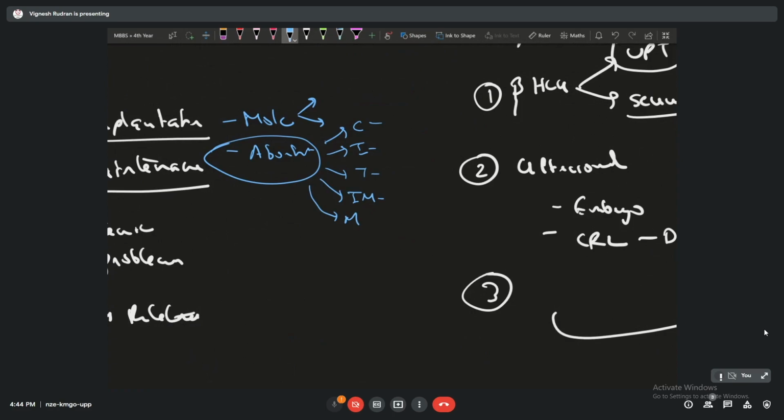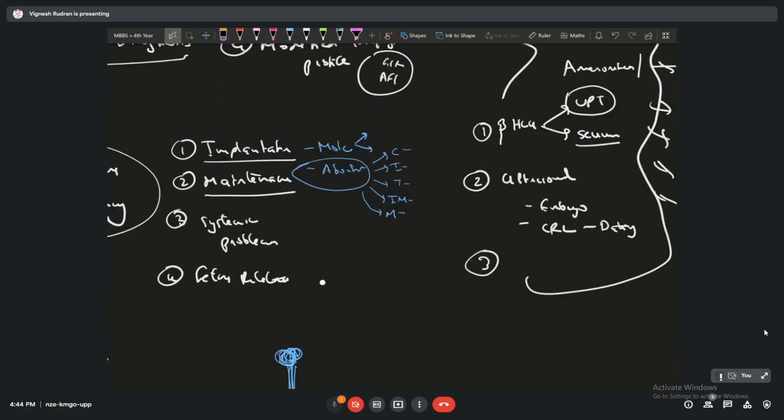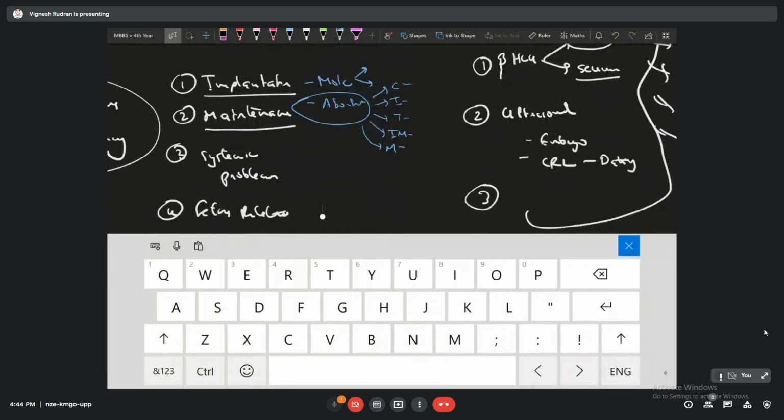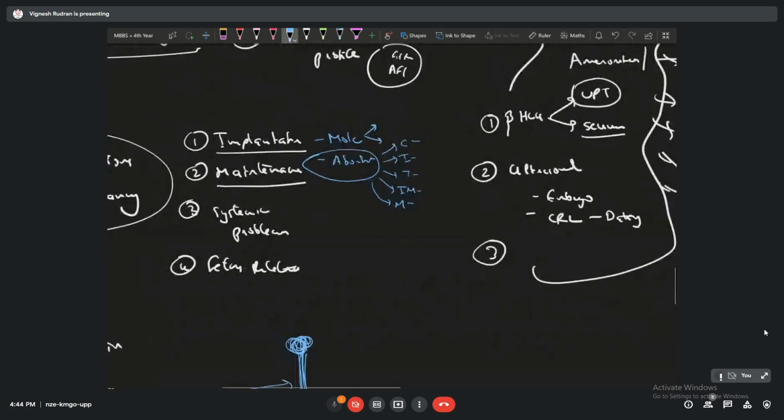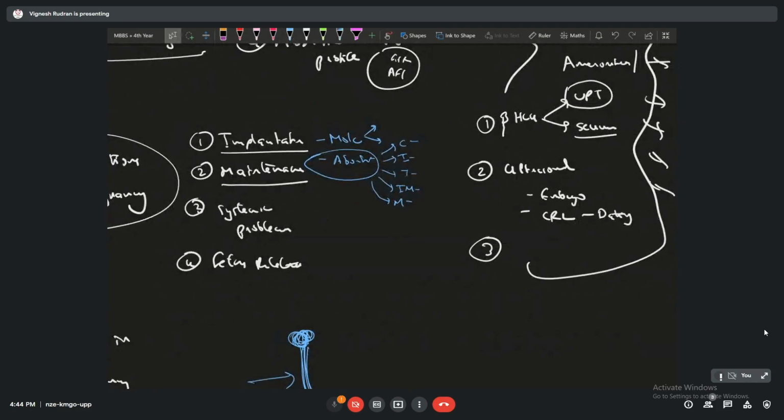And then your impending abortion is when there is some kind of uterine pathology or some gynecological pathology where the implantation is proper and it just comes out. And then missed abortion is the patient doesn't know that she has aborted, but the fetus and the placenta have both been expelled from her body. So these are all the problems related to maintenance of the pregnancy.